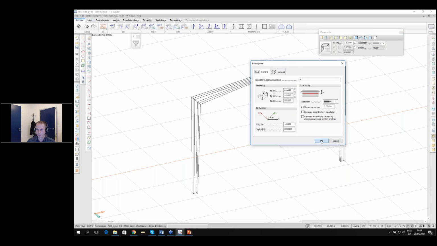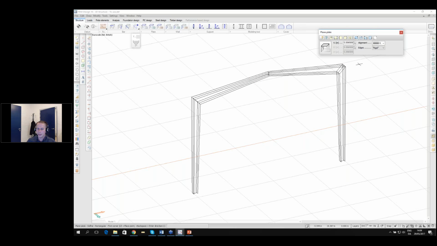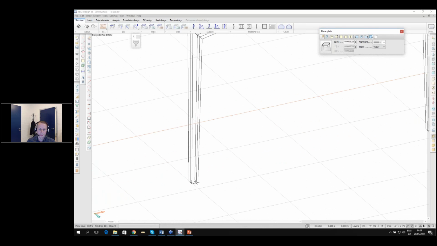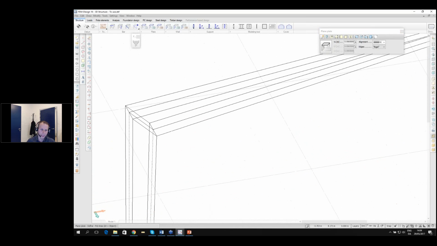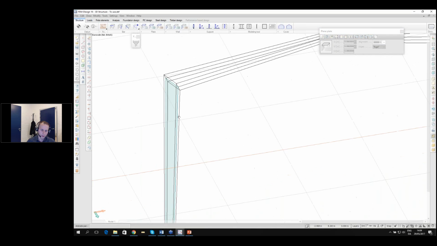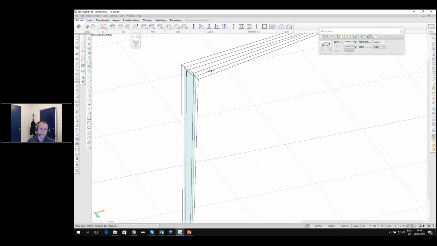And I click OK. And really fast will work if I choose thick lines in the tools here. So now I just go ahead and choose the lines that I want to draw my web in. And there I have a plate defining my web.